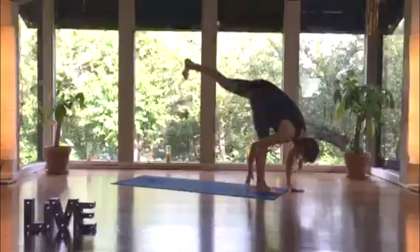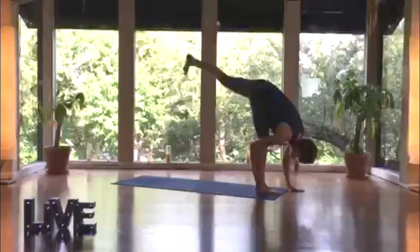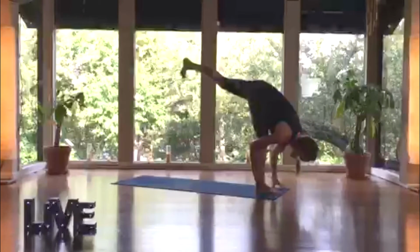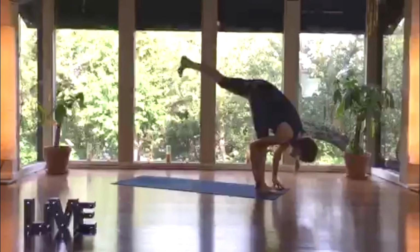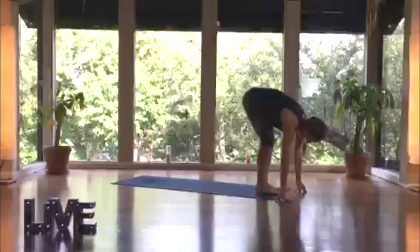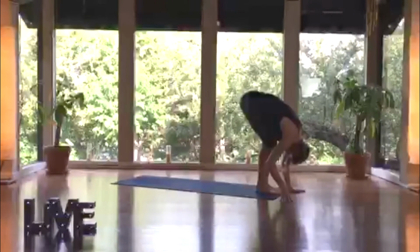If you want to start to play with taking your hands away, you can bring one hand to your ankle and slowly work up to lifting the second. But that takes time, that takes practice. It's okay if you're not there yet. Exhale, stepping your left foot forward to meet your right, forward fold, and breathe.